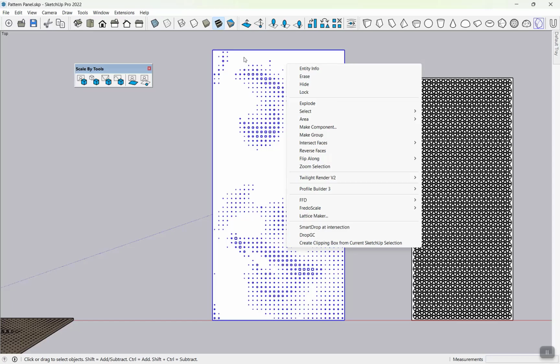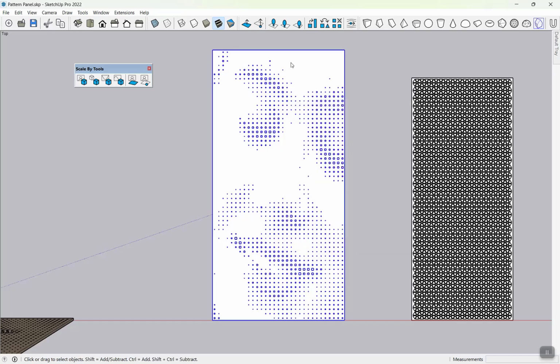But in principle, if you highlight this whole thing, click on explode, it should explode everything. And now this takes a while, of course, because you have lots of little components there.